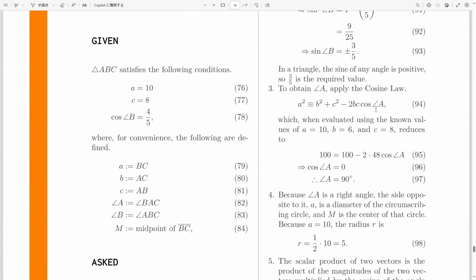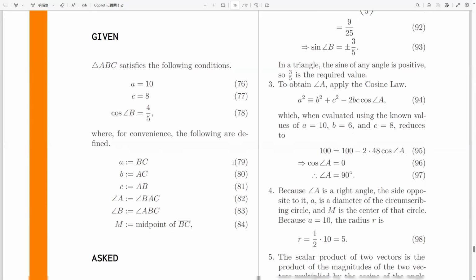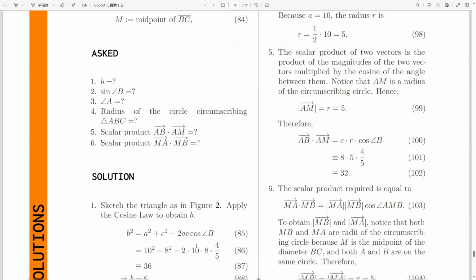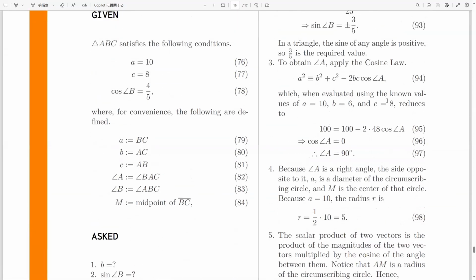So we write, this is what we just said earlier. Now we just plug in the values. We already know A, that's given, it's 10. B, we computed earlier in the first problem, so that's 6. And C is also given, 8. Now this cosine law becomes like this, and we can see that the 100 here cancels with the other 100 here. And therefore, the cosine of the angle A is 0.